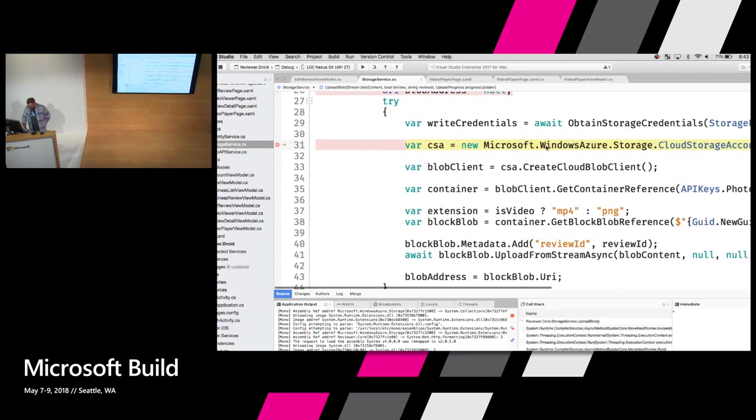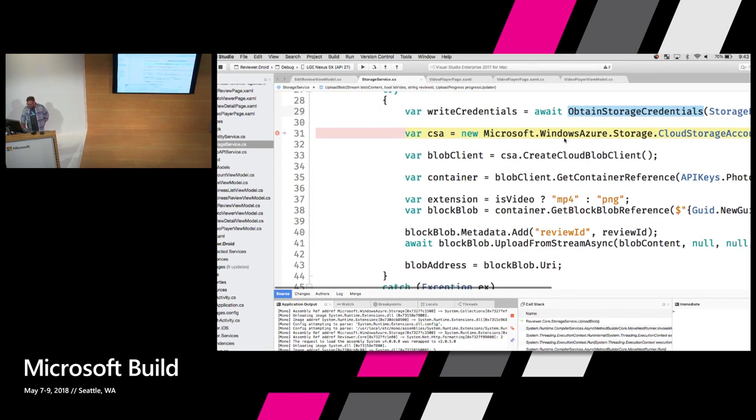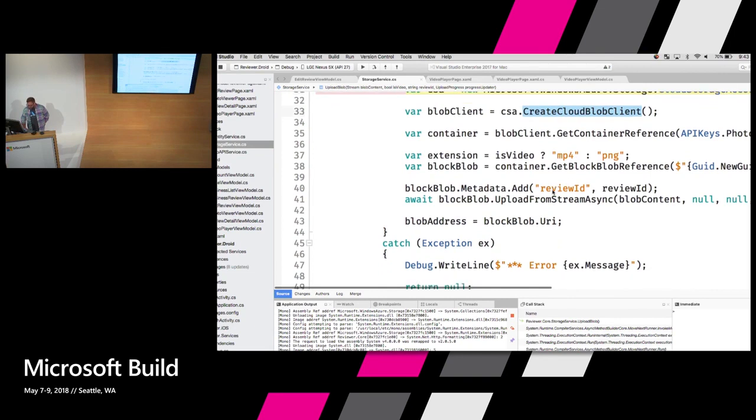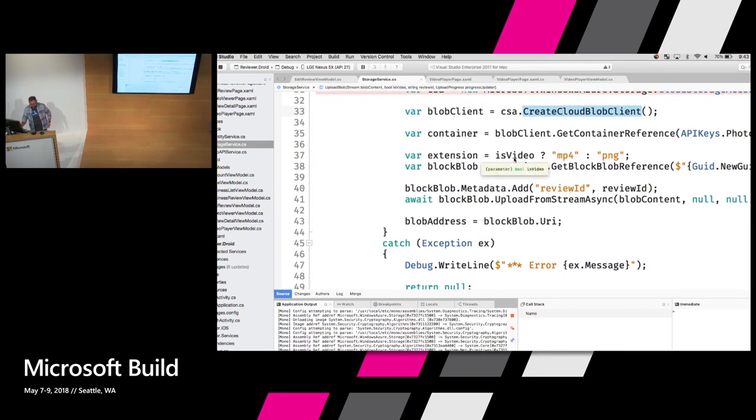All right, finally we get here. We got the storage credentials. The function probably had to wake up at this point. So now I'm just using NuGet to create a blob client and so on and so forth to put it up there. So there we go. Now the NuGet is up there.